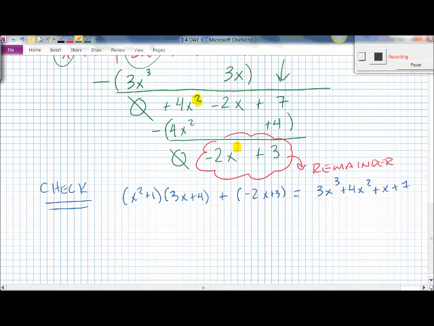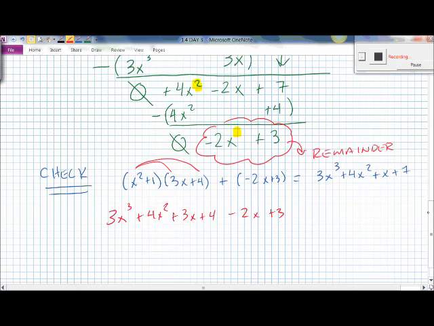All right, let's do this super quick like here. What's x squared times 3x? I'm going to use FOIL. 3x to the third. And then how about inners plus 3x, outers plus, I just got lost. First, outer, whoops, FOIL, no good. First, outer, yeah, plus 4x squared, right? Thank you. Plus 3x plus 4, is that right? Yep. All right, there we go. Minus 2x plus 3.